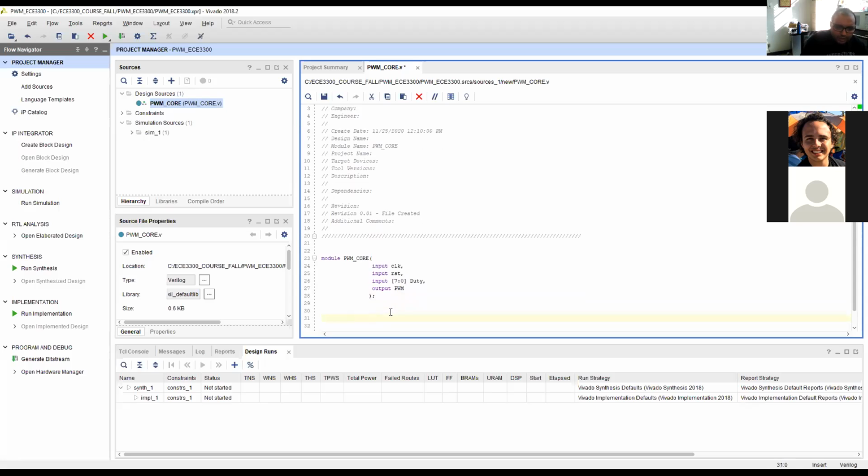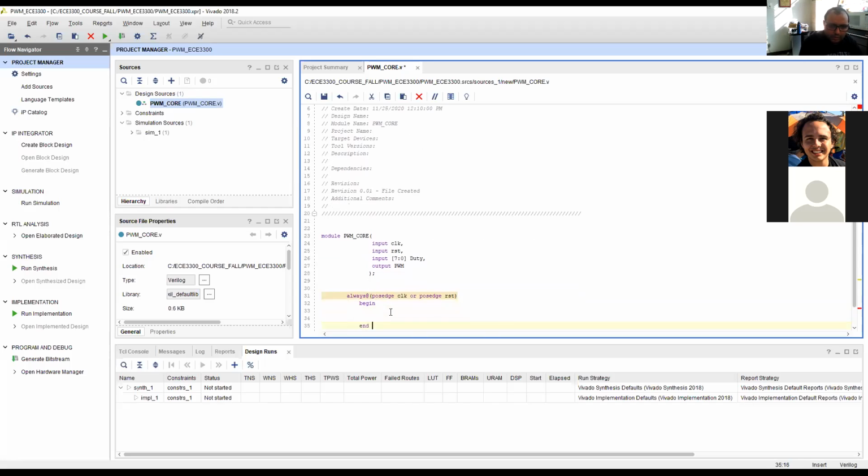So here is the interface. We need the R bit counter that will start counting with what size of the duty we need, and from there we can start moving forward. So we need to make an always block here, positive edge of the clock or positive edge of the reset, begin, end, and that will be our, let's call it our counter.